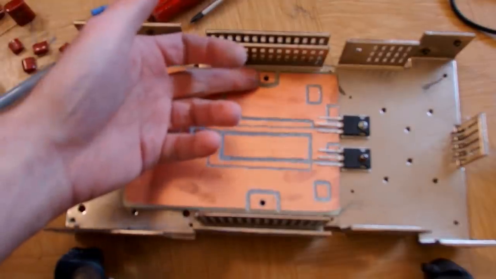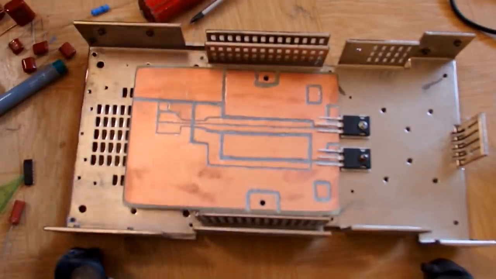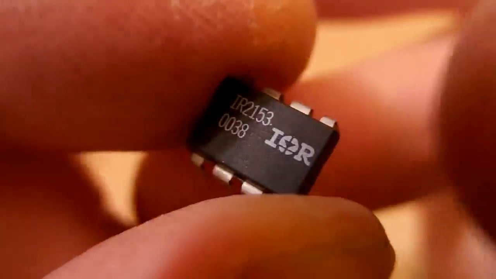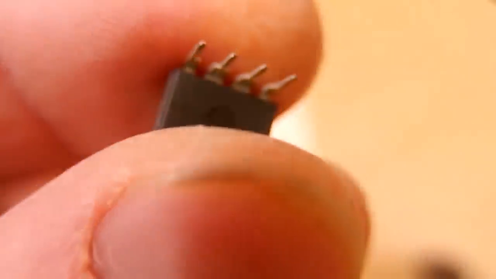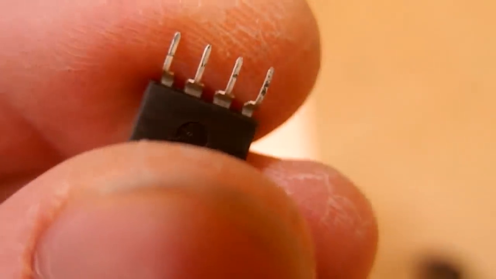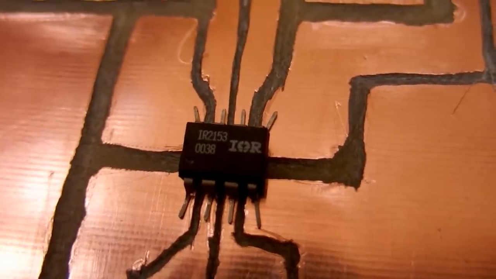And I even drilled the holes roughly in the right place. And now let's solder. So let's start soldering it. Let's turn this chip basically into an SMD component and let's solder it SMD style.